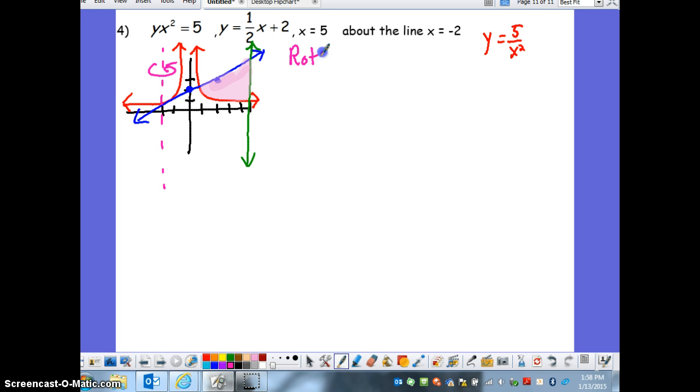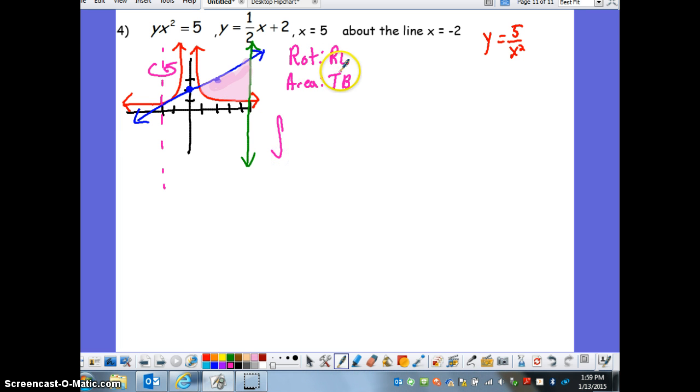So for this one, my rotation here is going to be a right-left. If I look at my shaded region, when I figure out for the area here, if I do the top-bottom, the blue is always my top, the red is always my bottom, so that's going to match up. Okay, right-left, the right side is always green, the left side changes from blue to red, so we don't want to use right-left there. So this one, we're forced to use the method of shells. It does not match up.